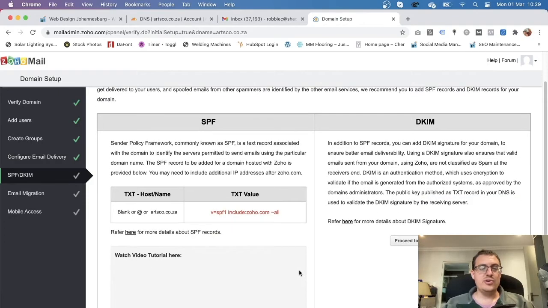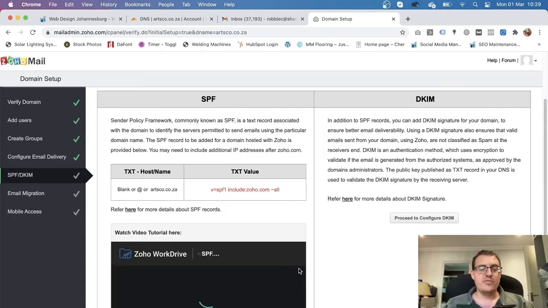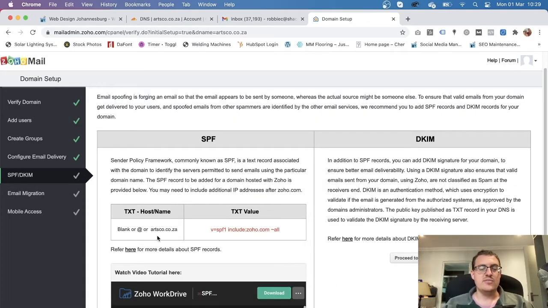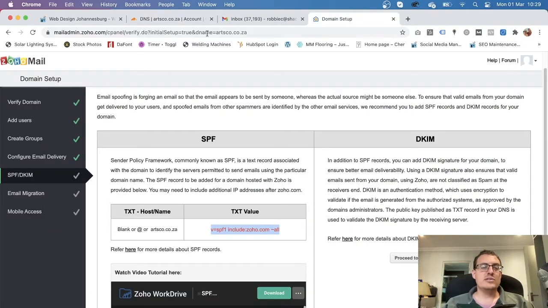Okay, so now this is just to help sending emails and stop it from going into spam and all that kind of stuff. So I'm going to do a text thing again. So what you do is you just grab it like this. Okay, so this is the next one. Just grab that, copy, go back to DNS. Let me just check. It's a text file.